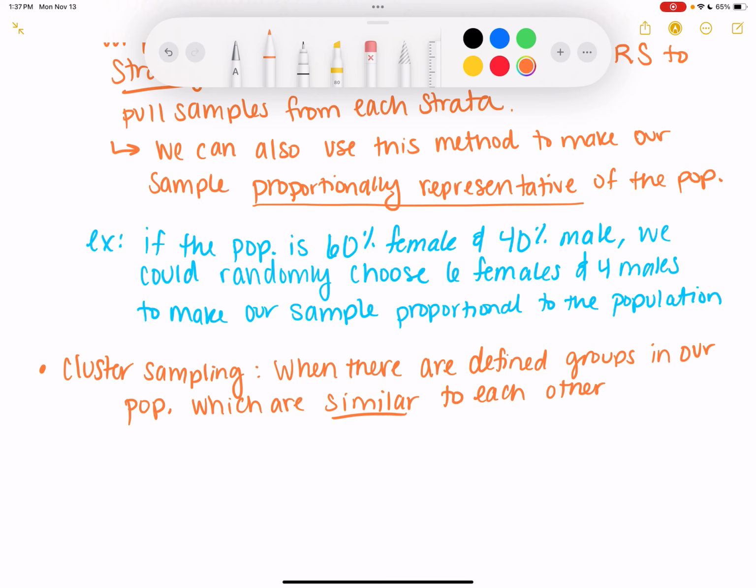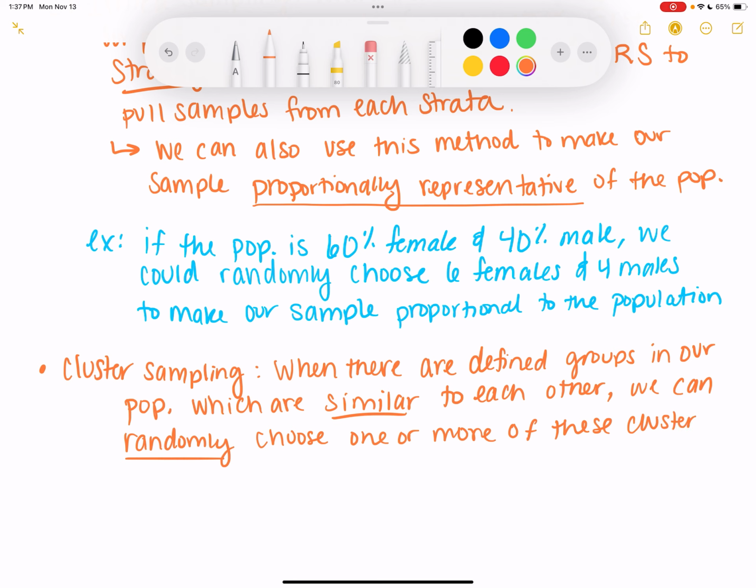We can randomly choose one or more of these clusters and take a census of each cluster.